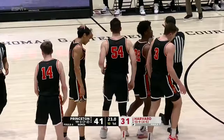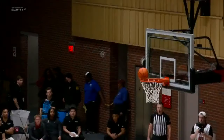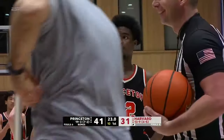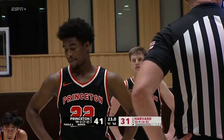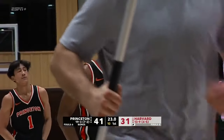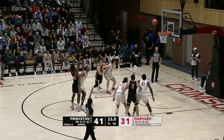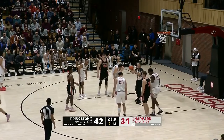There's Dalen Davis showing the hustle and winning the 50-50 battle there. Yeah, just a little bit more communication needed from the Crimson off the ball screen. If they're going to play drop coverage, you can't, the way Xavier Lee's making it, but just a little bit late by Ace Nesteski. And it's a hustle foul there on Tyler Simon, late to the ball. Davis has been on the Ivy League honor roll each of the past 3 weeks, playing a more critical role. He's another guy, even though he doesn't play a ton coming off the bench, you feel like next year maybe will be the next step like Xavier Lee took this year, where he's going to get more time and probably going to flourish as a result.